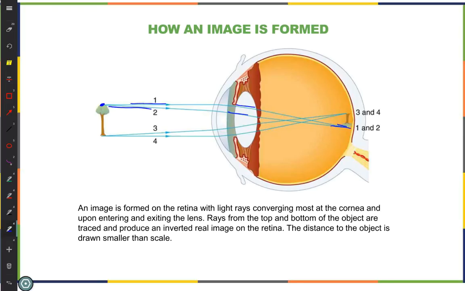So this was myopic vision, having too curved of a cornea. We can also have hyperopic. It's coming to focus way out here. So for hyperopic, if you're going to talk about the length of the eyeball, what would the length of the eyeball problem be? Okay, the eyeball is too short. Or if you're going to talk about it as a lens problem, what's the lens problem? It's too flat, not curved enough. So we need to now make the light converge more. So I'll put a converging lens in front.